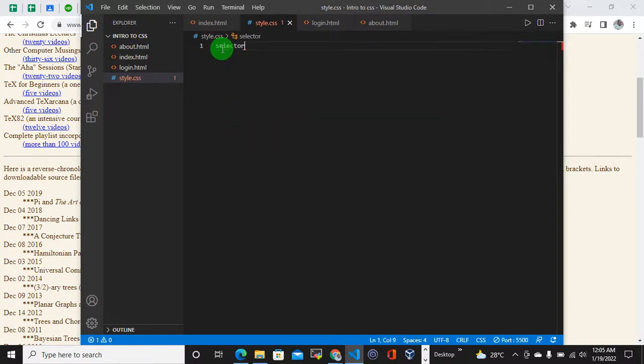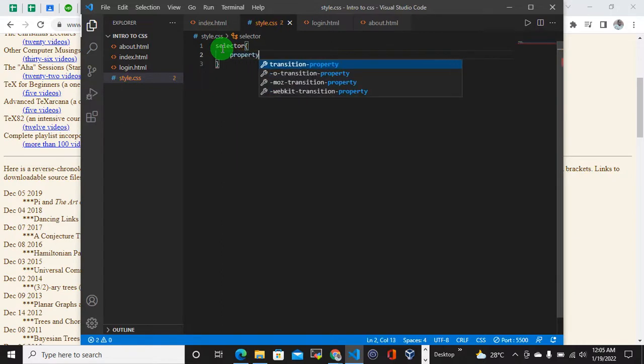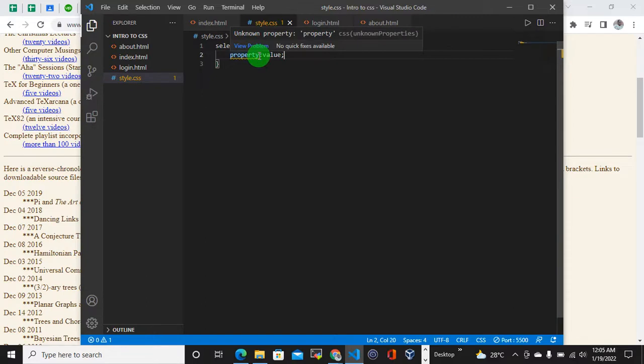Now after a selector, it will have curly braces, and then it will have a property, and then after the property we are going to have this colon, and then we have the value, and then we have a semicolon. This is actually how we create our CSS.